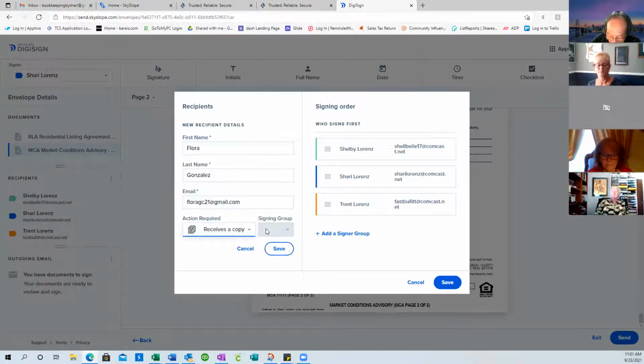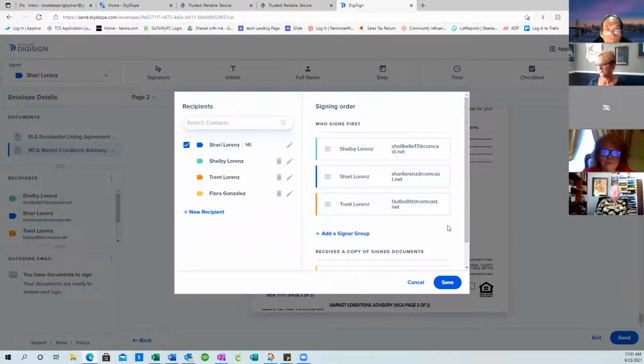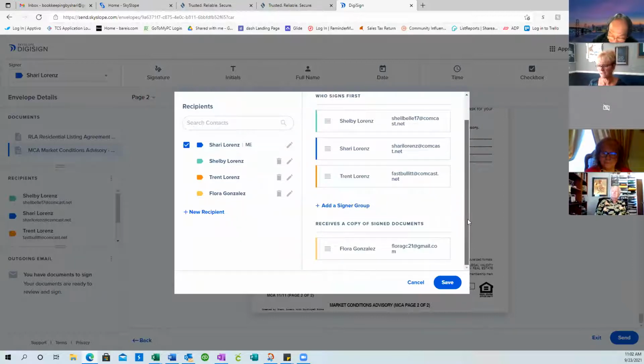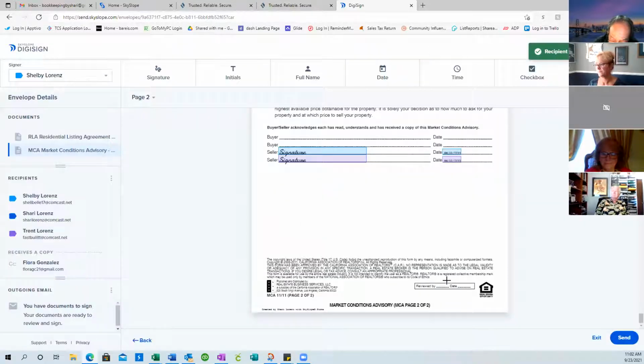So the signing groups. Say you want your sellers to sign before you sign, so that you can see that they've signed and you're the last person to sign, you can change the signing group to make the sellers group 1 and then you group 2. And then it doesn't matter on here. So they take the signing group off of here. So now I can save that. And this indicates over here on the side what the signing order is. So these all can sign at the same time. And then in addition, I can add another signer group if I wanted to. And then it says who receives copies of it. So now I can save that. And now I can send it.